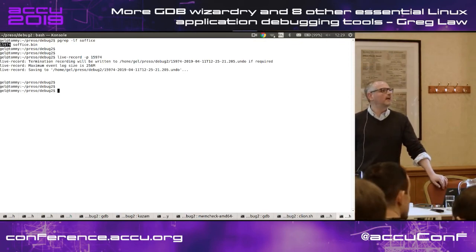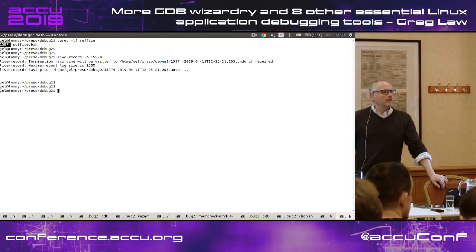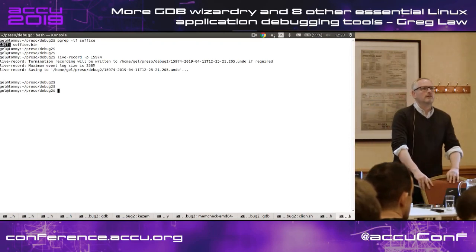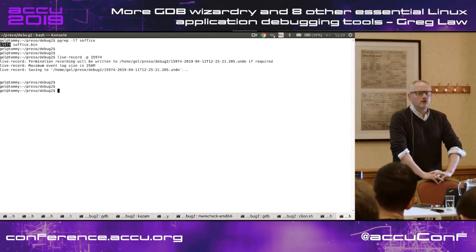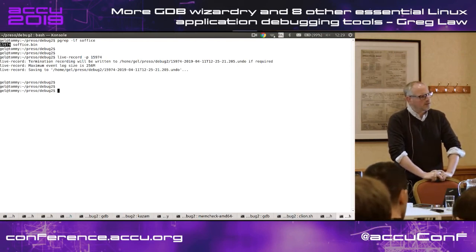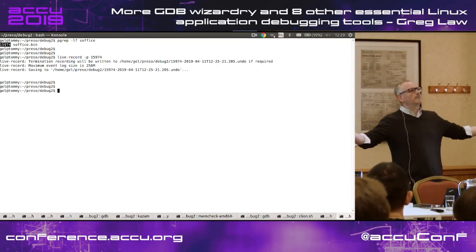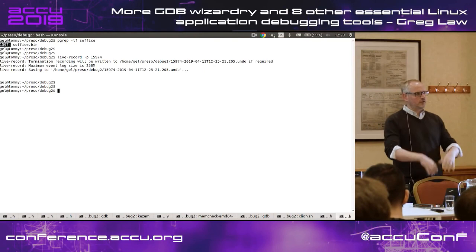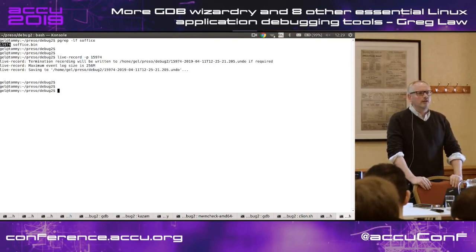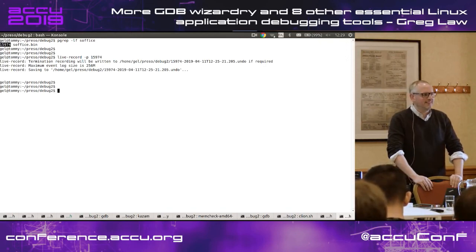Any others? Yeah. With C++ debugging techniques in GDB, when you are in Boost or something, you end up getting 500 lines of template printing stuff every time you use it. Not directly, but I'll throw it out to the audience, given all the people in the room. Anybody got any? So the question was, if you're debugging Boost or something with loads of templates, printing stuff out in this very templated world can just give you pages of output because it tries to expand all of the template stuff. Anybody, any tips for dealing with that other than try to stay away from templates?